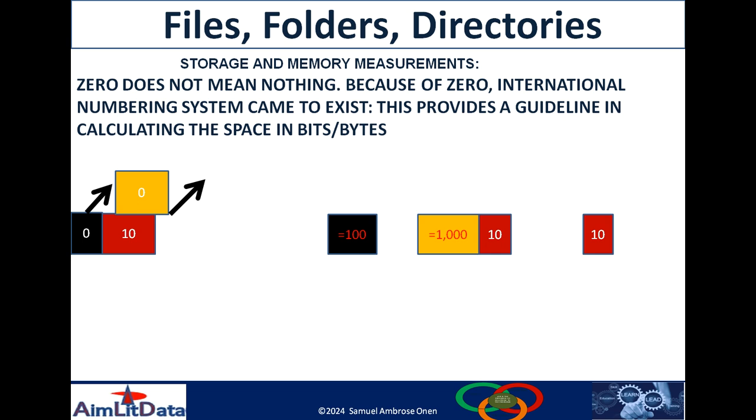And when we put 10 raised to the power of zero, it will give us what? Guess what? Any number raised to the power of zero is 1. And any number raised to the power of 1 is that number. So 0 and 1 are the most important numbers that you can get because they provide us with the point to begin doing anything in life. Even if you're going to do a big project, you begin from the first step. You begin by doing a small bit, and bit by bit, you make a bundle of the big project until you finish it. That is the power of the smaller numbers. So zero does not mean nothing.